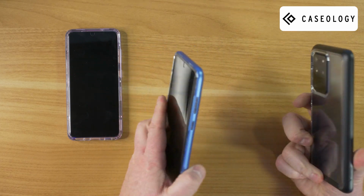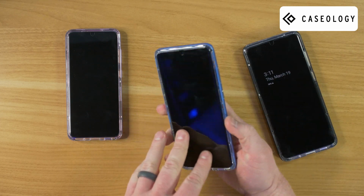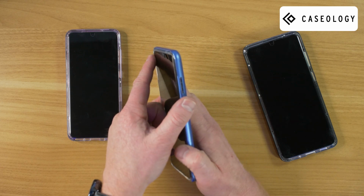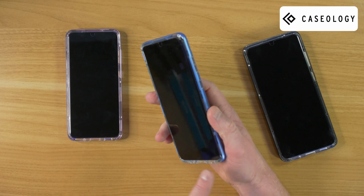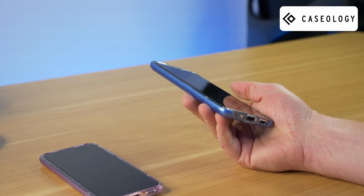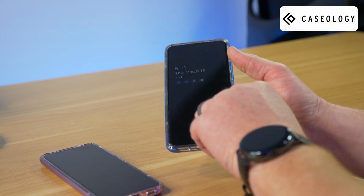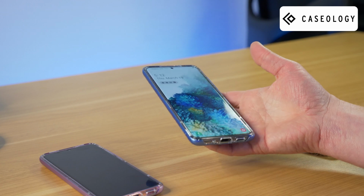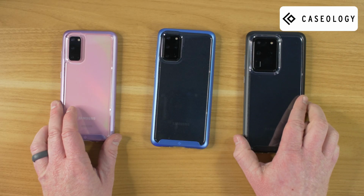Now these do a good job at keeping the phone very protected, but not adding too much bulk to the front of the device. So there's not a ton of a lip here on the front, but it does a good job of protecting around the side. So if you were to drop it, there would be no problem there. Now I really like the texture that's here on the back. It makes it very easy to hold, and it has a very good grip, so it's not going to slip out of the hands very easily. So those are the Skyfall Flex.